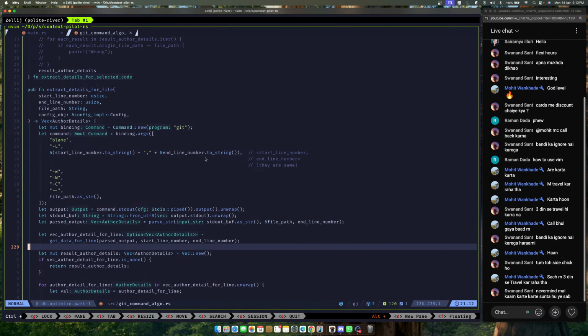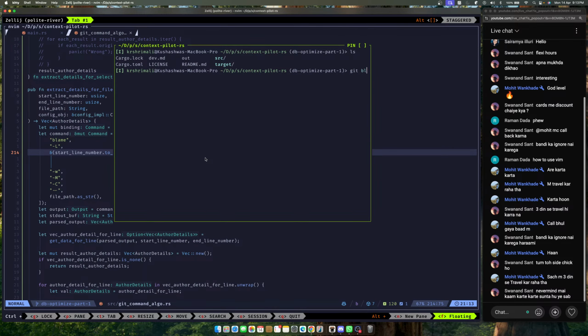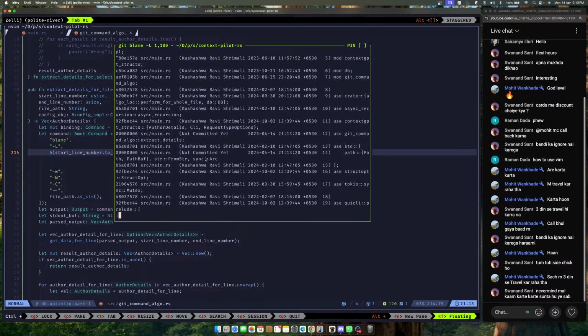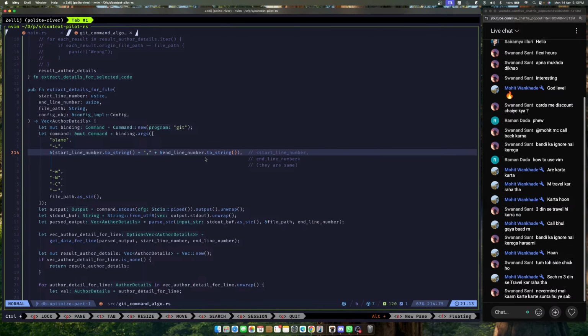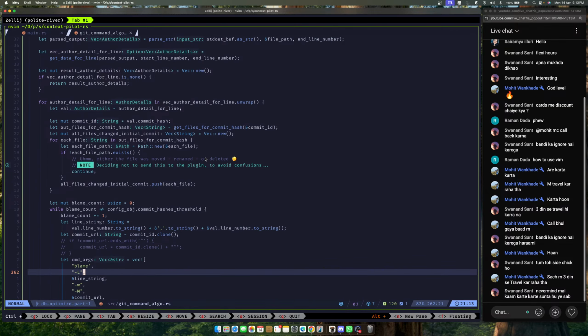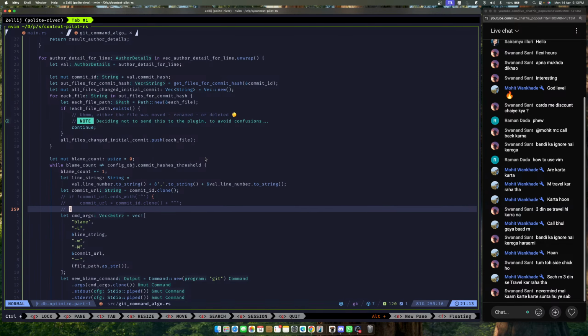Now the point is when you do that, yeah, we don't need to do this line per line. See, when we do this, we already are, yeah. So we could have just done git blame hyphen L. Right now we are doing 9 comma 9. We are getting it for that particular line, right? So instead of that, we could have done hyphen L 1 comma 100 hyphen W hyphen M hyphen C src main dot rs. If you see, this is just how much time it took, right? It should be faster than what we saw before, right? And then for each commit, we can go back 5 commits back, right? So what's the right command for that? That's the question, first of all. Line string we do.